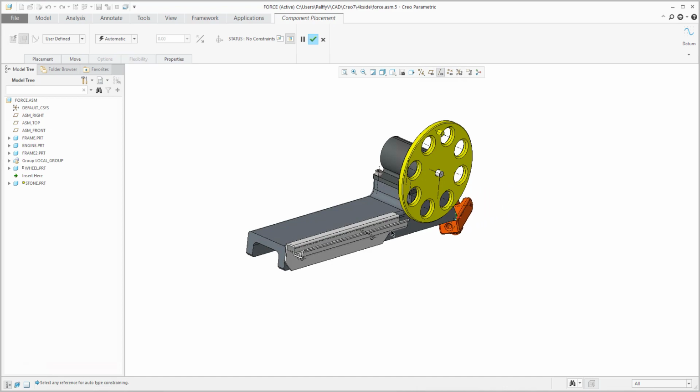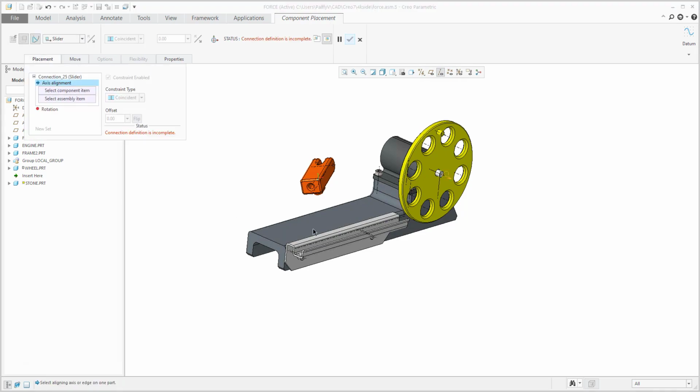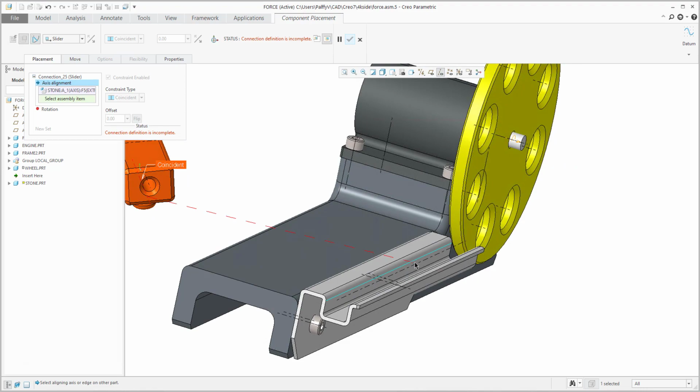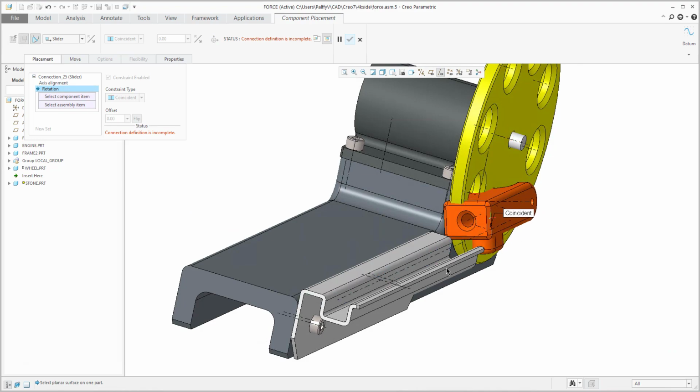We would like to place the stone here. I'd like to move it to the left and right, so I will use the slider, and if you check, the slider asks for the axis, so you can use two axes. For example, over here is the first one and the second one is here. Maybe I can use the filter and the system automatically allows me to select the axis.